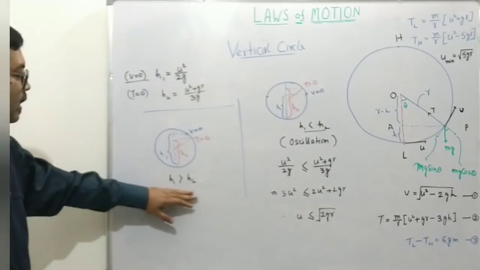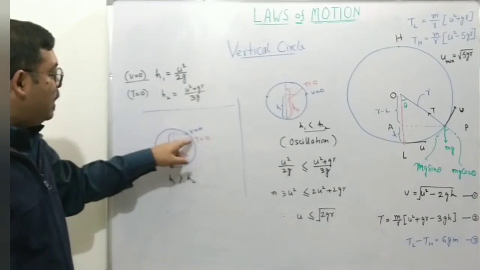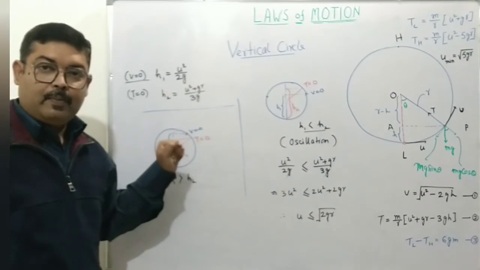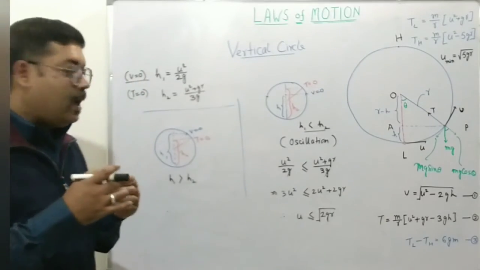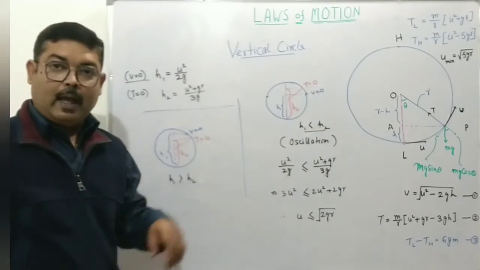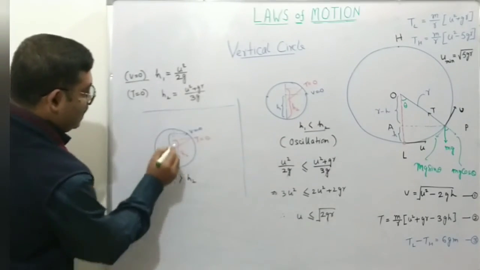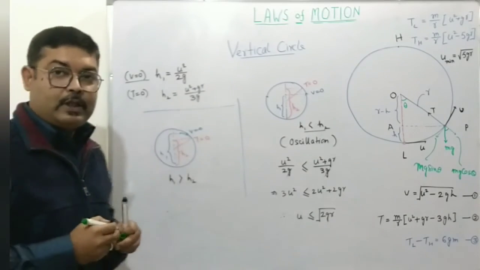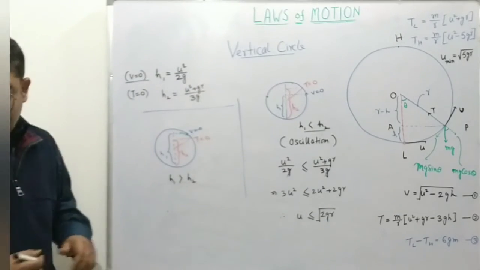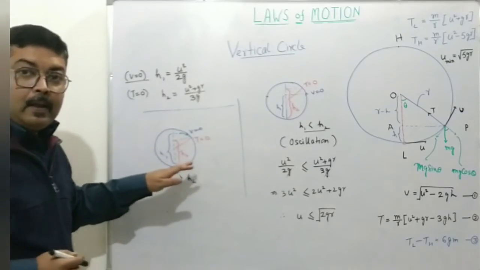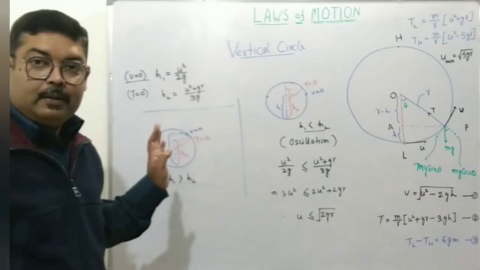What happens if h1 is greater than h2? That is to say, the tension has become 0 but the velocity becomes 0 at a later point of time in the trajectory. This means that when the tension becomes 0, the string will become slack. So it will no longer be able to hold the object in position along the circle. So the object will leave the circular path and will start moving as if it were a projectile. So it will leave the path if h1 is greater than h2. It will no longer move in a circular path, but it will move as if it were a free body, and it will move on some other path.